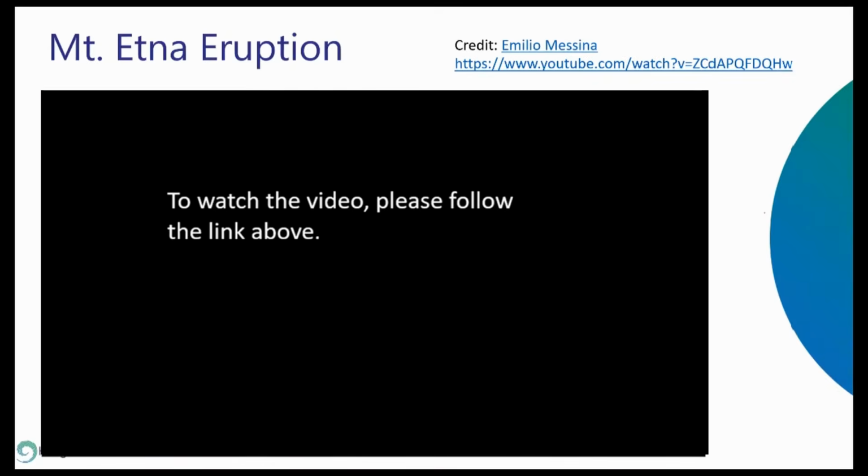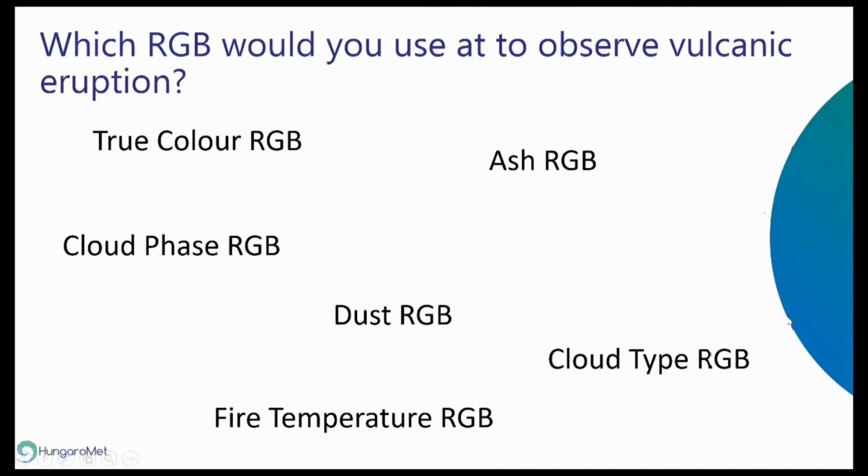But for you, my question, in the next slide, is which RGB would you use to observe the volcanic eruption? So please use your annotation tools and try to mark the RGBs you would use to observe a volcanic eruption. Don't be shy. These are just a couple of them listed here.